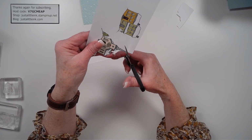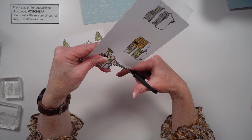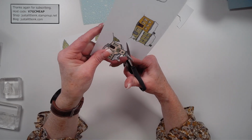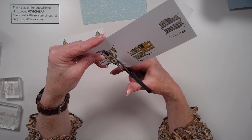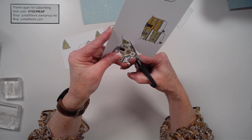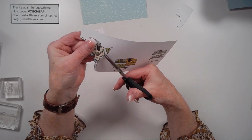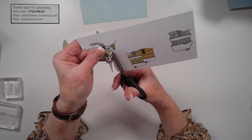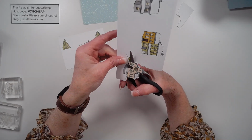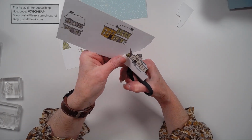We're going to come up, come down. For the most part, all of these houses are really pretty easy to cut out without worrying about all kinds of little details. And by giving you the larger pieces, if you order, it gives you some freedom to kind of make it your own too. And that's the beauty of all of this, is that you can make this, and I think these will make great gifts.